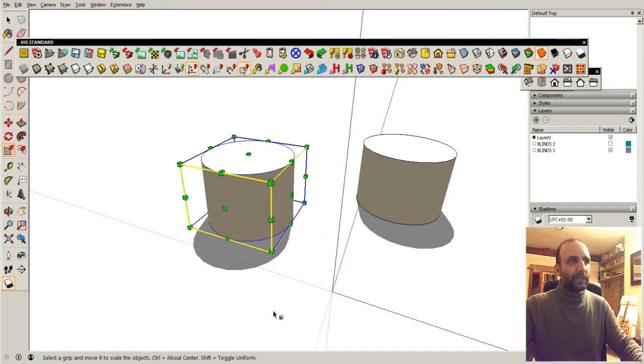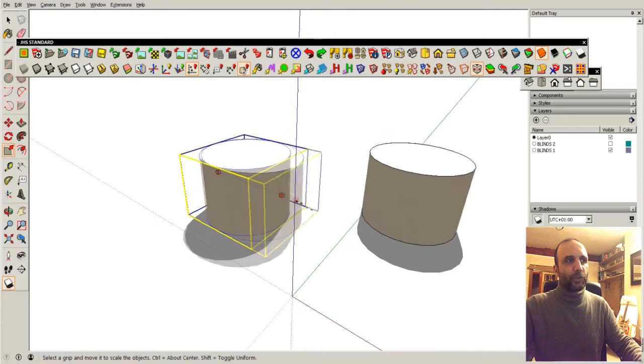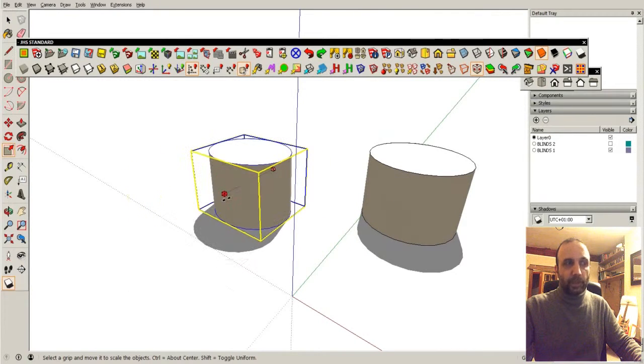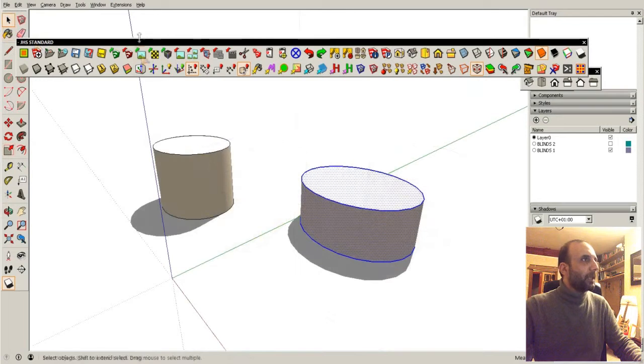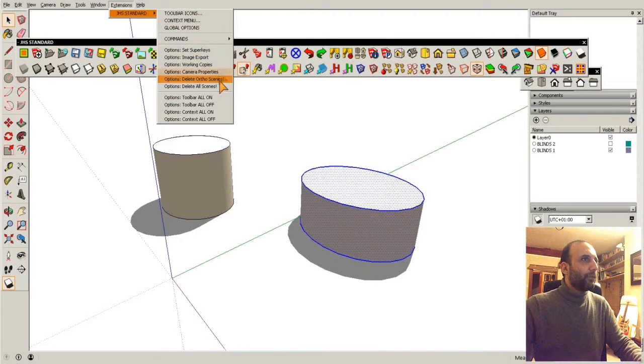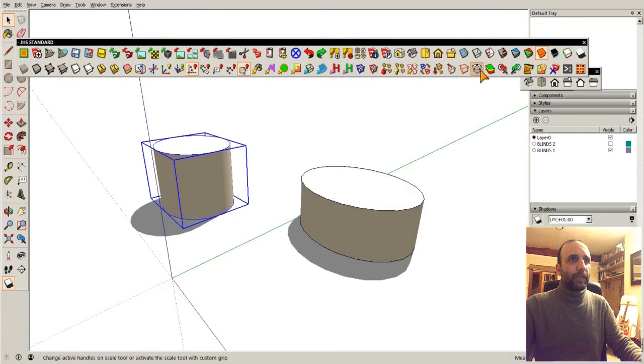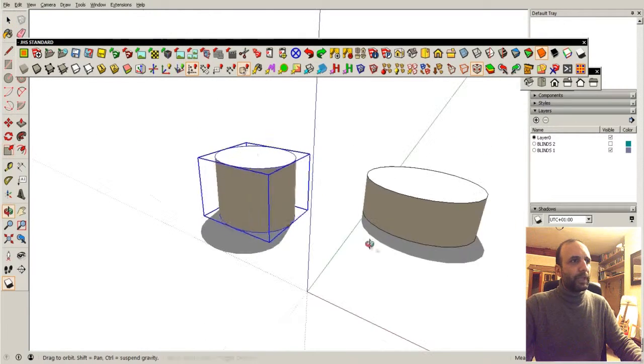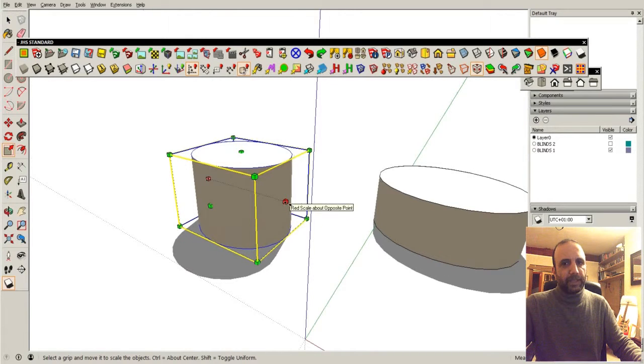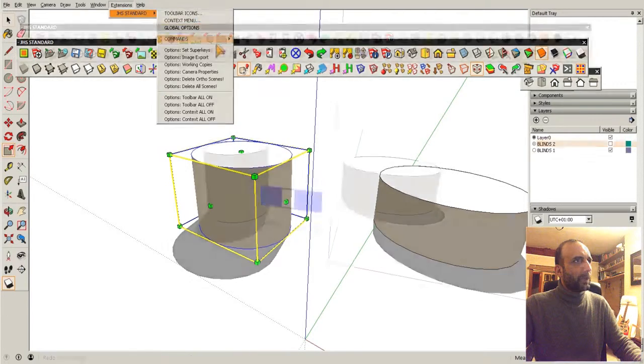if I click on this, you can see the handles, but if this icon is on, the handles change to just the center one, which are the ones that I use most. Now, if you look in the global options, there's the default scale handle, so you can choose to have constrained. Constrained means that you get corners and center ones, but you don't get the sort of free form ones. So you can choose your preferred way.